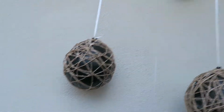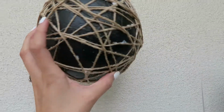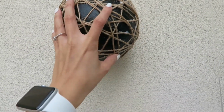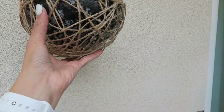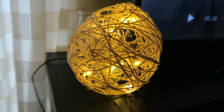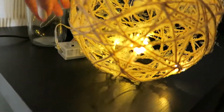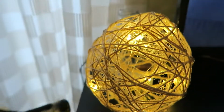You're fine. Okay, so I wanted to show you guys what we ended up doing with the lanterns. We hung them outside because they have to dry for 24 hours, but this is how they turned out pretty much. And the string is actually pretty hard already on all of them. It's really, really cool. And I just put string lights in, so it's actually like this. You can probably toss that in there if you want to, but I'd rather hide it like that.